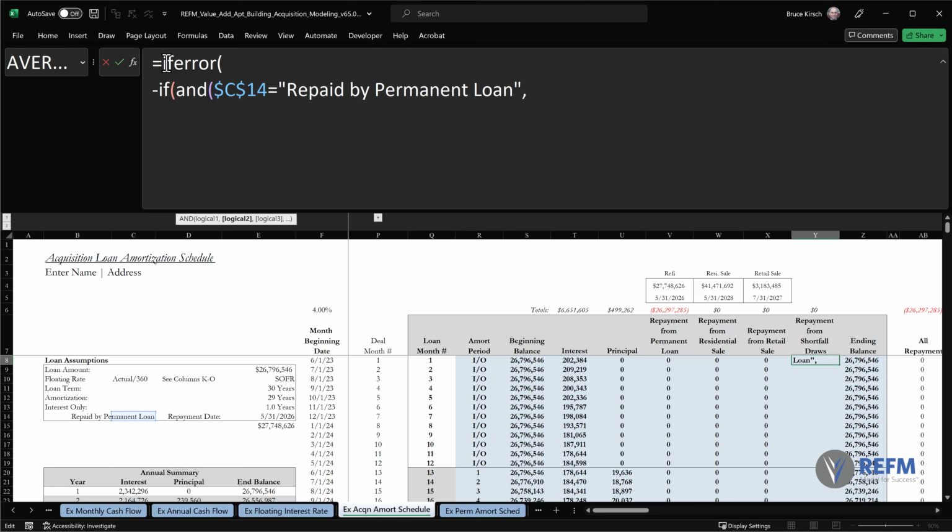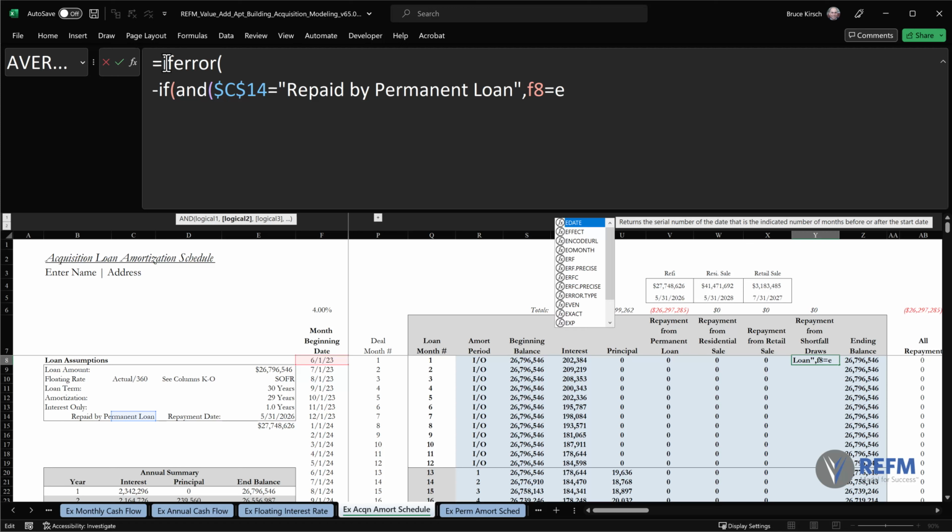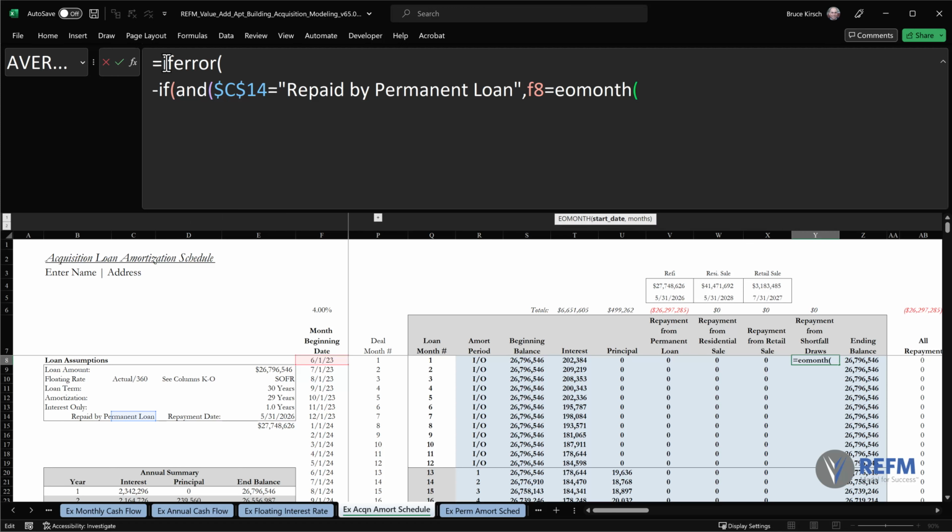If that is true, and the date is equal to the end of the month of the refi, anchored but backed up by 1, plus 1, close paren.